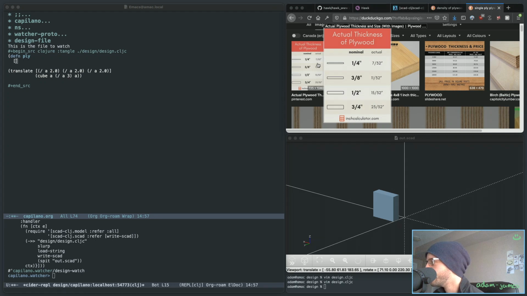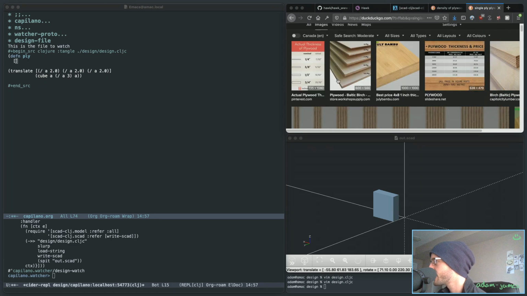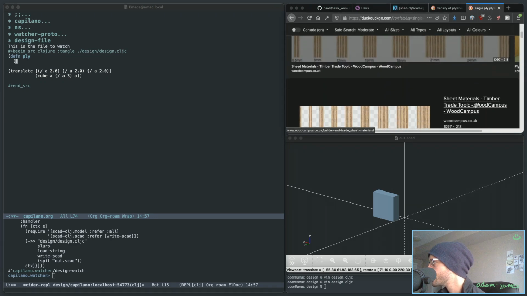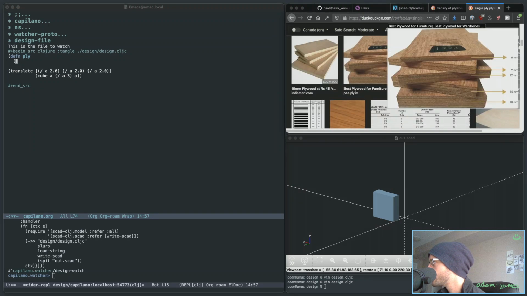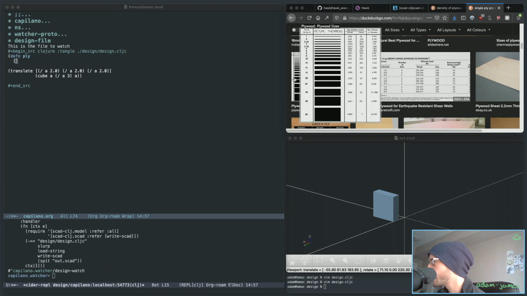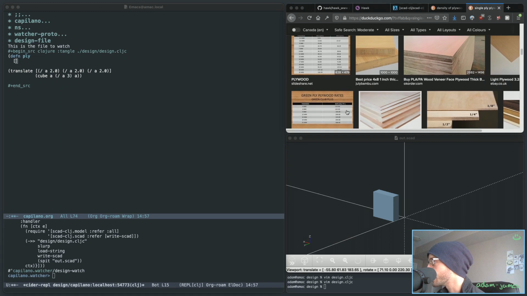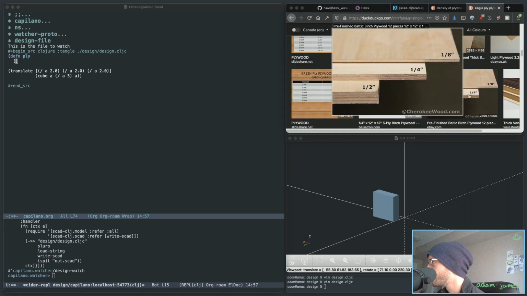That's silly. Let's assume price isn't going to be a problem. Plywood's relatively cheap. So this is, by the way, how design engineers do things. We just Google stuff and try to figure it out. You know, okay, so here, this 1/8 inch stuff is the stuff I have in my mind.